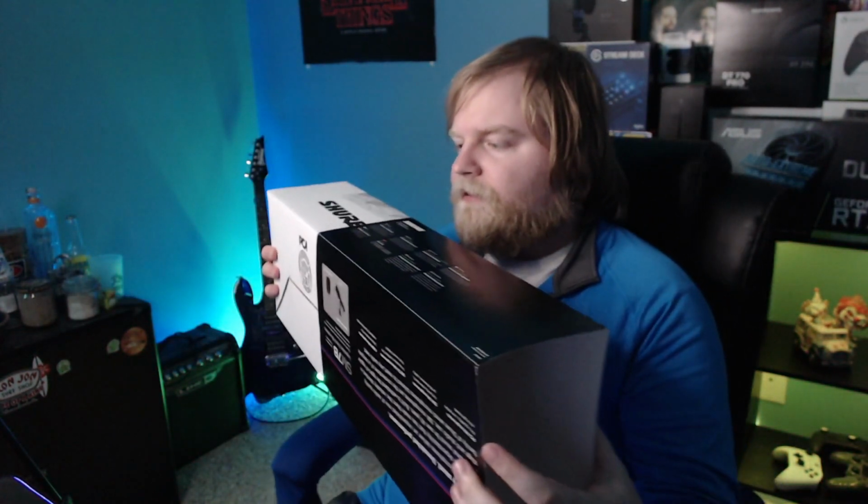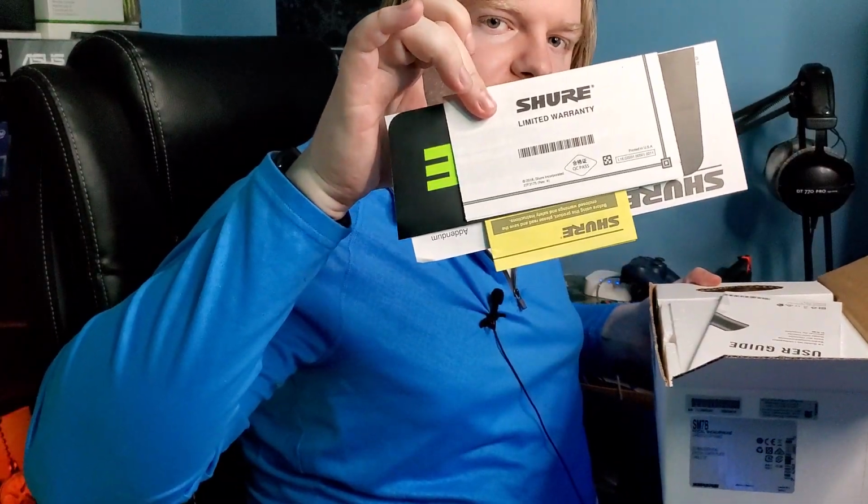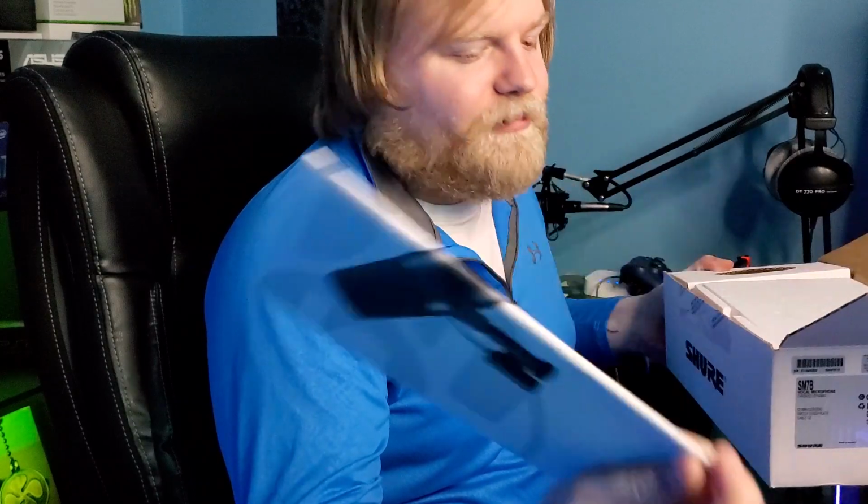So with that, let's get this open. I don't see any stickers, so I think we can just slide it out. Just like that. Put that on the ground, and we do have a sticker here that we're going to cut like that. There we go. Okay. So right off the bat, we got a ton of documentation right off the top, so just a limited warranty, nothing too crazy there. The giant user guide, which we may look into, and probably a lot of people might be using it, but for me personally, don't really need that.